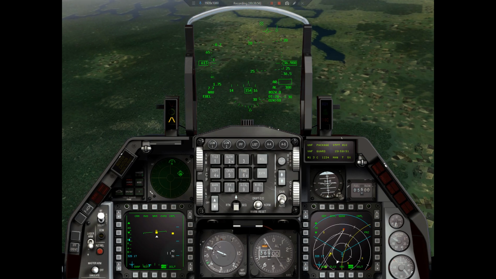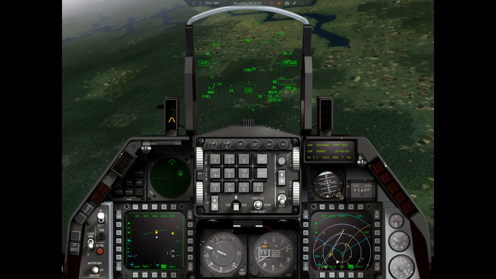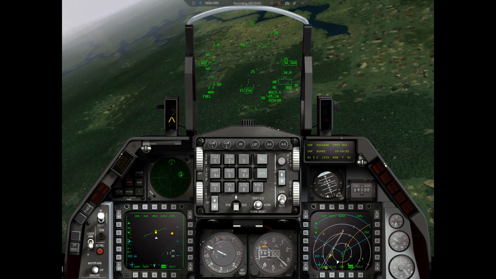Approach, continue inbound. Expect vectors. Runway 34 right.